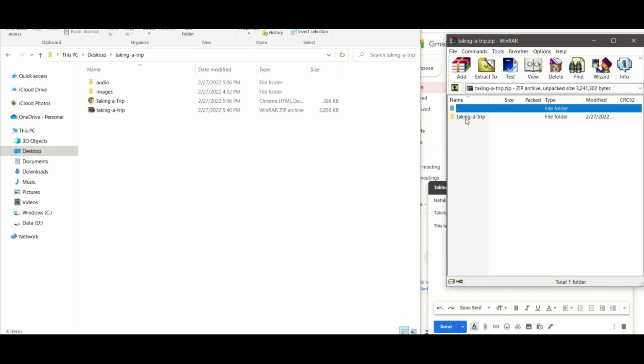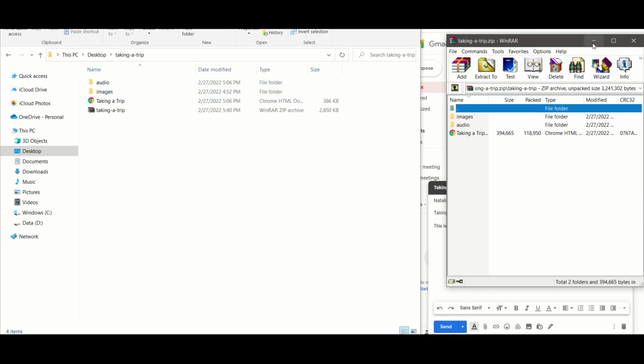When you open it, it's going to look like this. You need to make a copy of the entire folder because you need to have access to the audio and image. Without the audio and image, you won't get to see the audio or the images in the game itself. It just won't come up. So when I click this zip file, you're going to see everything that's in the original folder, excluding the zip file.